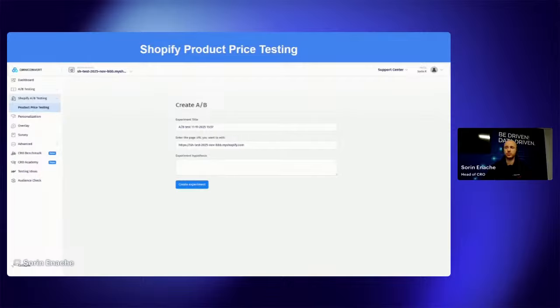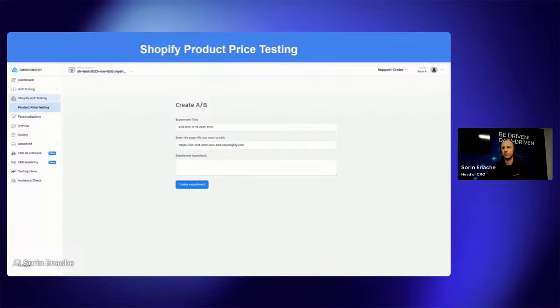So this is what we are currently working on. It's in the final stages, and it will be deployed pretty soon once we validate with some of our users that everything is according to their requirements. It will be deployed for everyone who is a Shopify user.